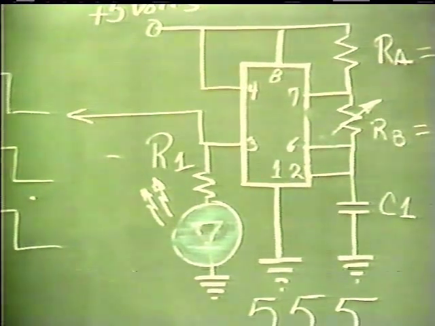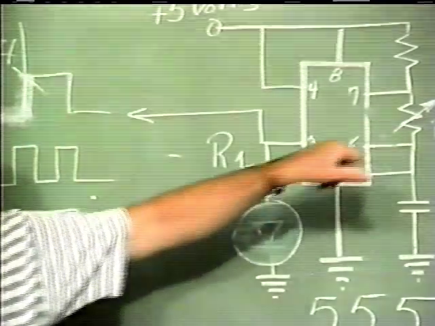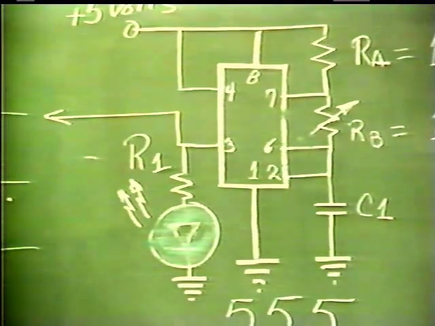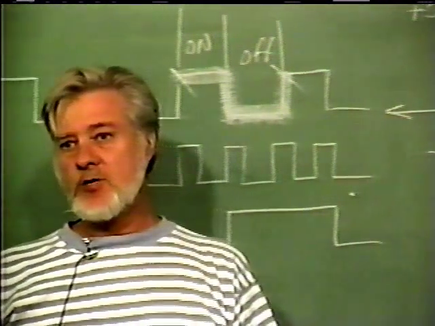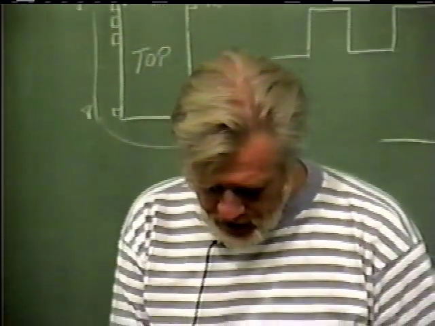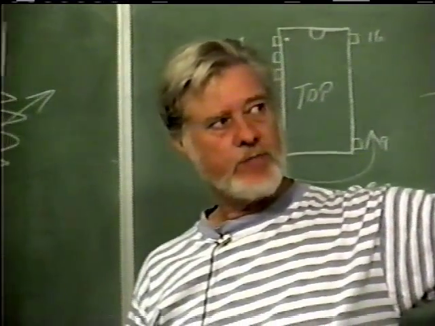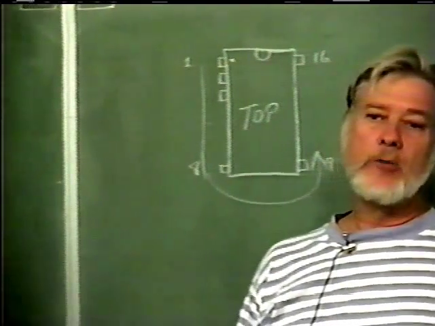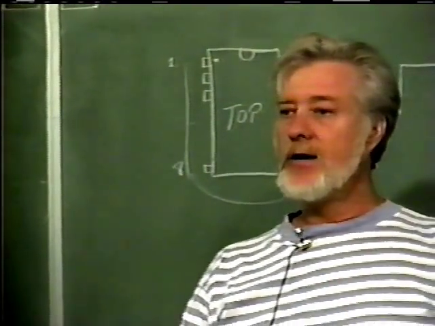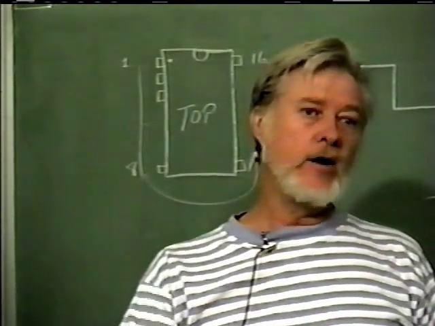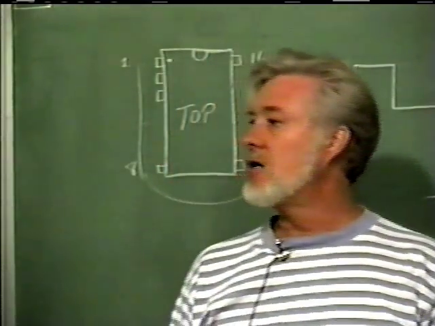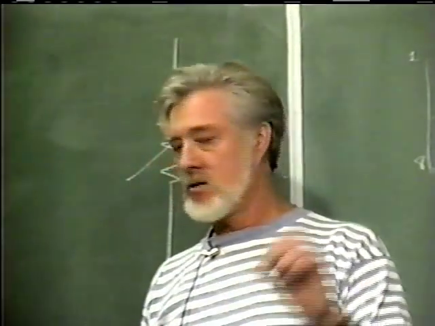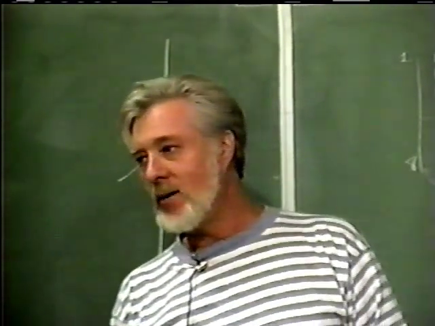So you said with the variable resistor, you can control the time pulses? A variable resistor, in fact, this is a variable resistor, or one type. Whenever you turn your radio on, you're adjusting a variable resistor, because when you turn it on, it comes on low, and then as you turn it up, you're lowering the resistance, therefore letting more electrons through to the speaker, and therefore making a louder sound. So that's what you're adjusting, a variable resistor or a pot.